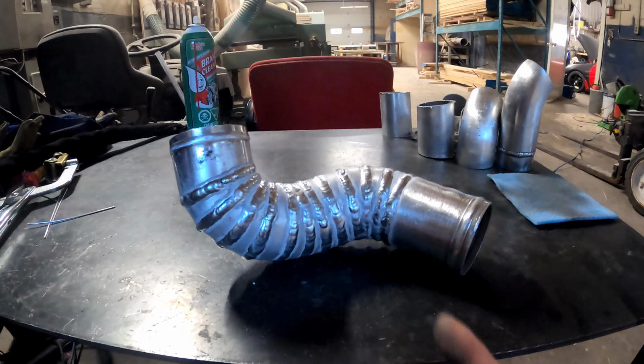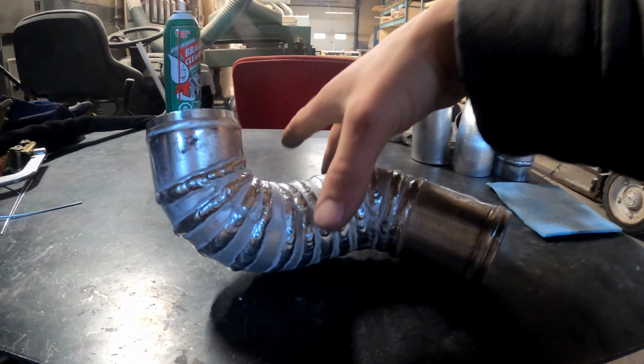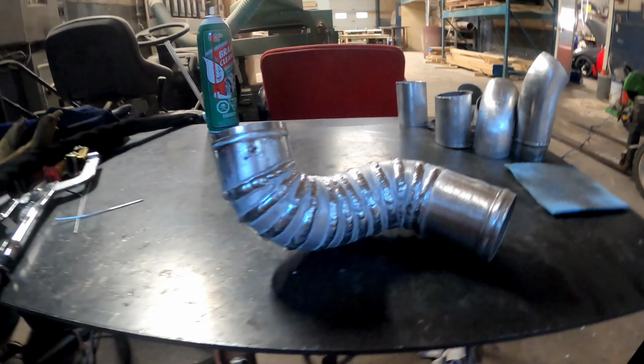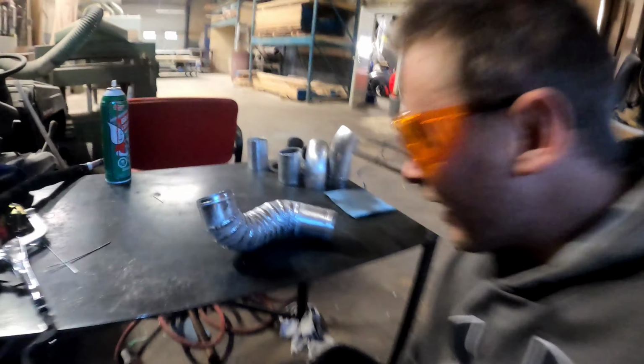All right, this is all done. It should just bolt right up right now. She's really hot. I cannot touch it without burning myself. This part's all done. I'm ready to put it onto the car. I just gotta let it cool. I'm really excited about that.